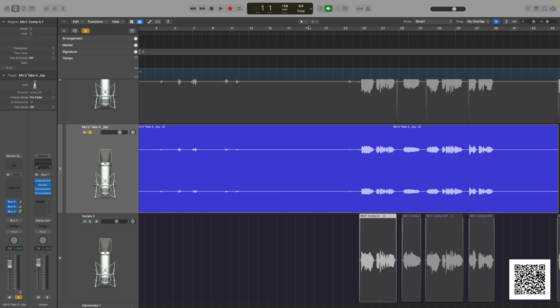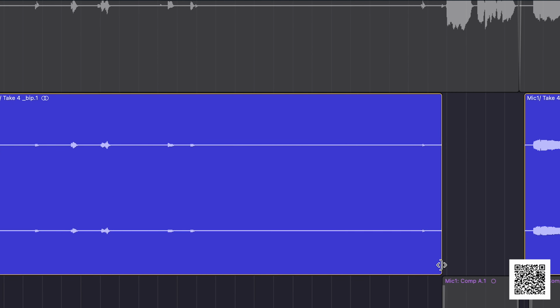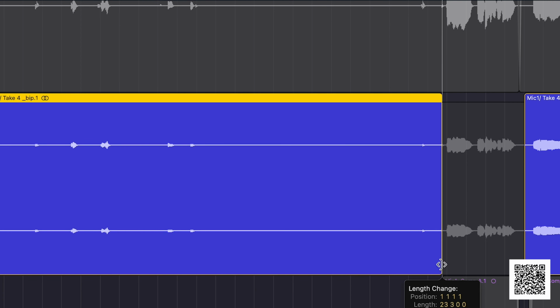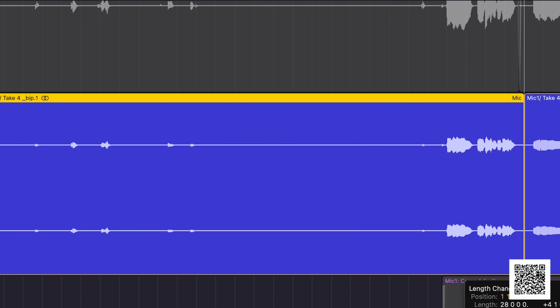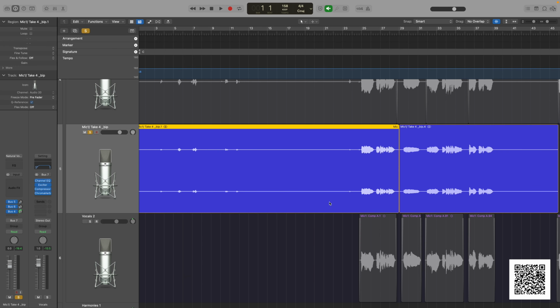So let's say, for example, I edit out this waveform right here, I don't need this. And I'm going along and I realize, oh no, I deleted a part I need. I accidentally cut too much. So I can hover my mouse in the bottom corner on either side. You'll see my icon change to this little bracket. Then I can click and drag to restore a part of the region that I may have deleted. Just like that, I have my audio back that I accidentally deleted. You can do this with any region in the song all the way up until you bounce the song into a final stereo mix, which I'll cover in another video.